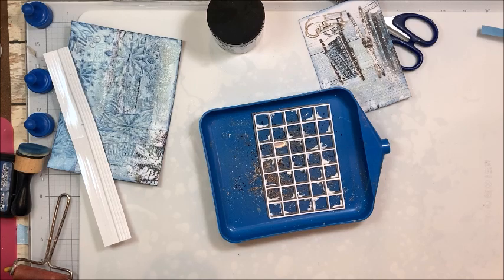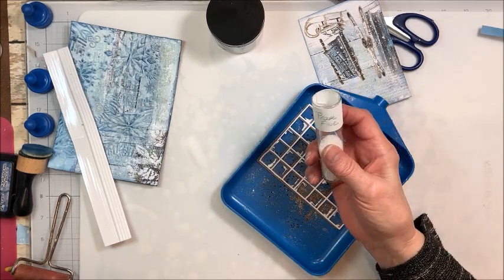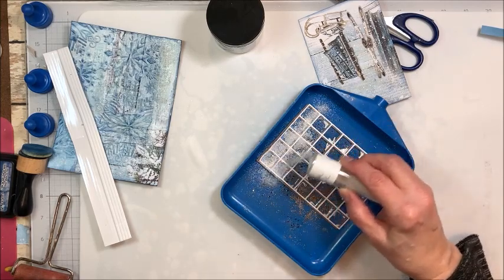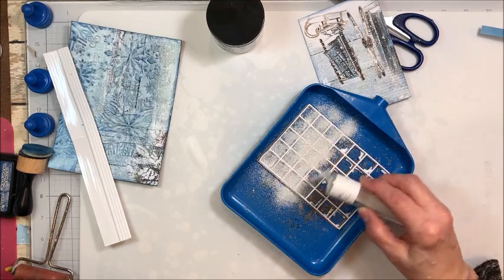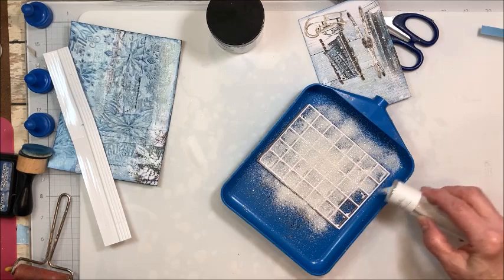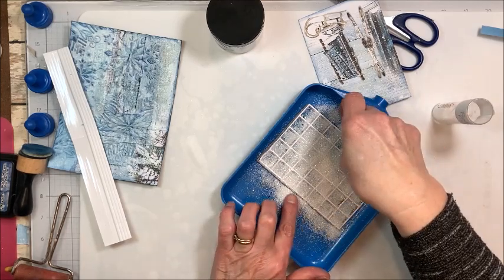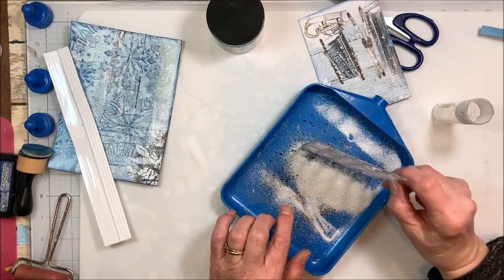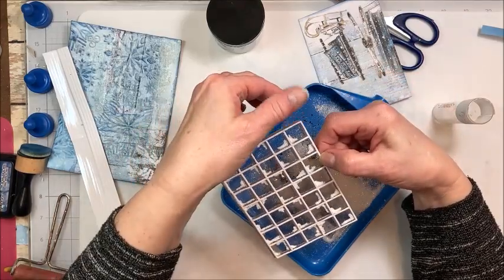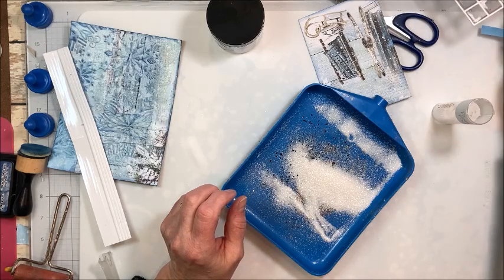You can see how I put my Dries Clear Glitter Glue in there. And this is Rene Bouquet's Pearl Fine German Glass Glitter. I'm just gonna shake this over. I'm going to tap it out. And look, we've got frosty window panes. How fun is that? So I'm going to set this aside and let it dry while we move on to the next step.